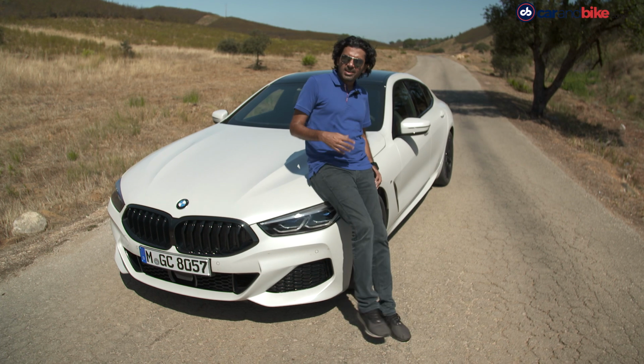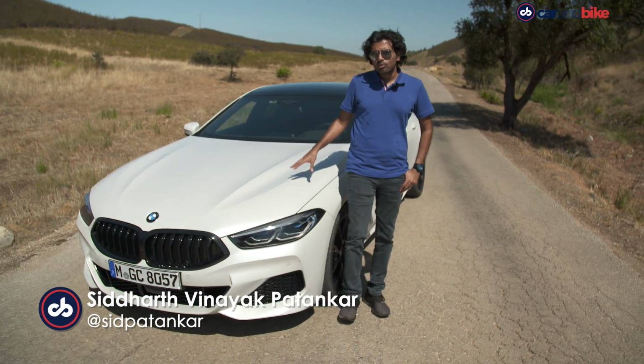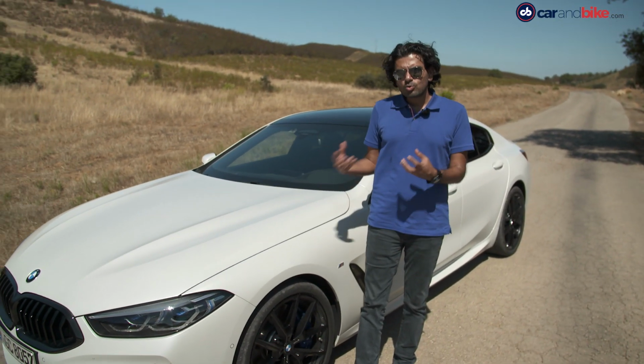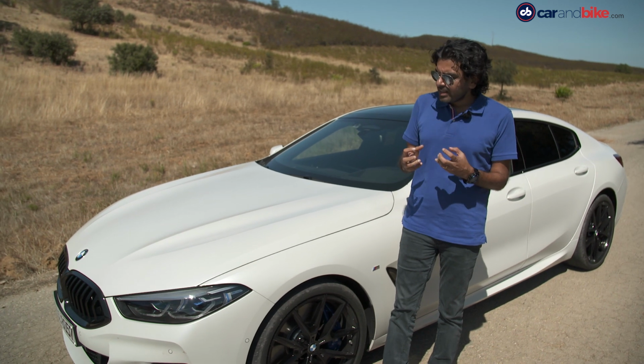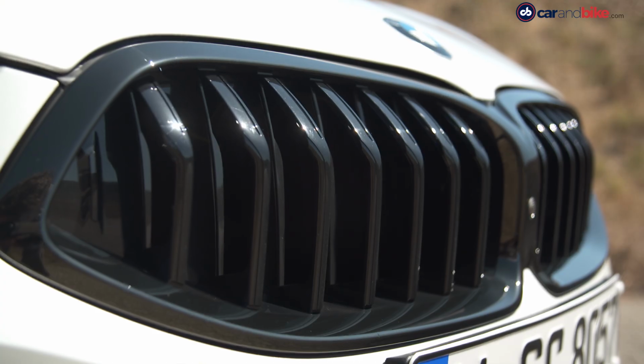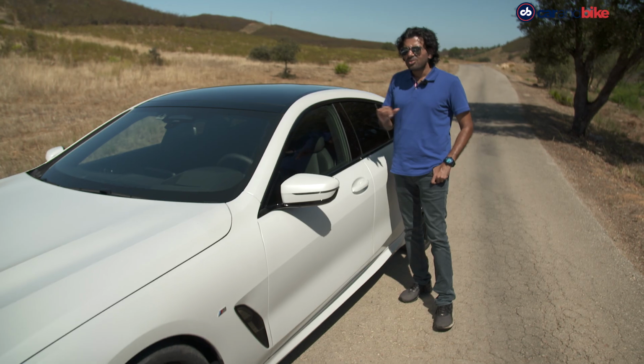Yes, it's one of those rare times that I'm actually liking a car in white. I have to say the frozen brilliant white on this, which is like a nice matte color, it really looks nice. It suits the car. It's nice and elegant, and yet it gives you the sense of sportiness because it complements the black wheels, the black grille up front, and a few of the black elements all around really nicely.